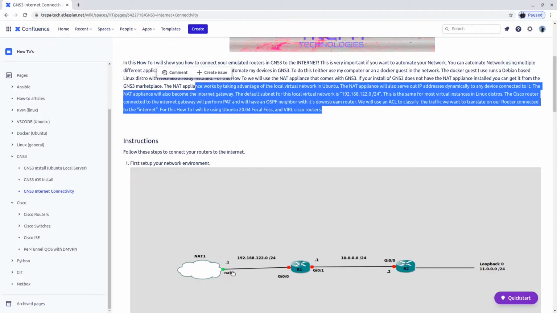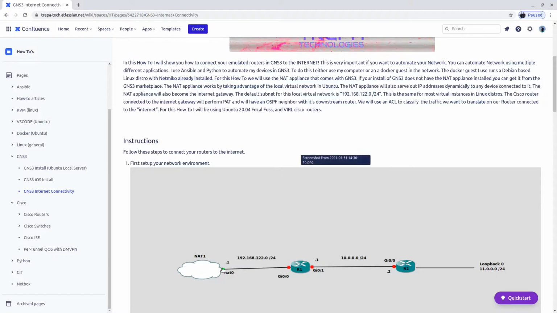Okay, guys? So what I'm going to do is set up my NAT appliance, set up NAT on R1, give it a name server and have it do domain lookup, have a static route out to this NAT, a default one, right? So IP route 0.0.0.0, all zeros. And then I'm going to set up OSPF between R1 and R2. And I'm going to advertise that default route out here to my neighbor via OSPF.